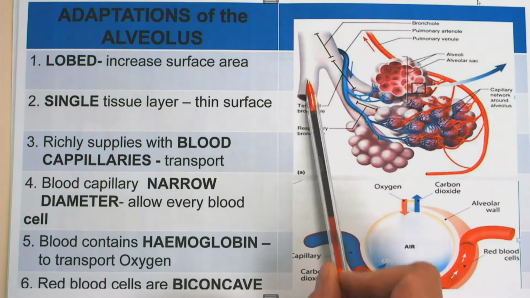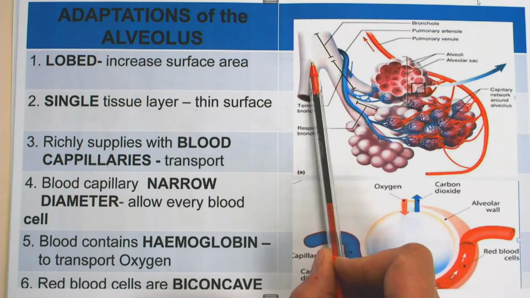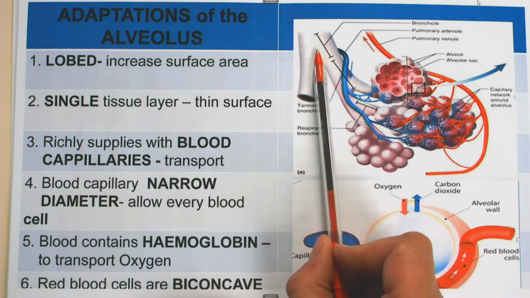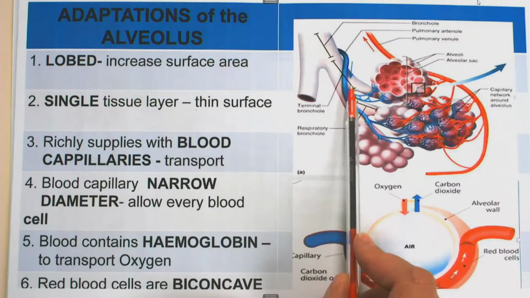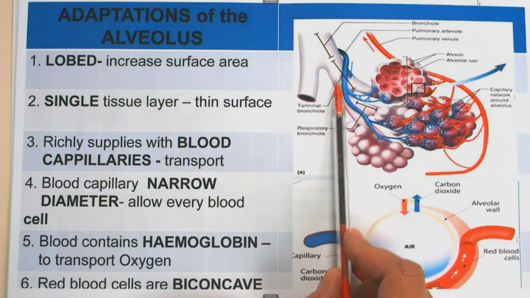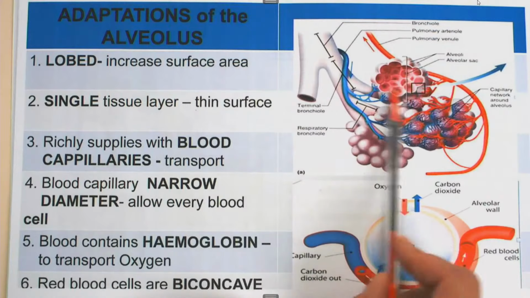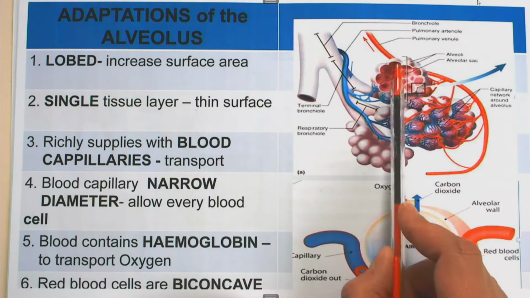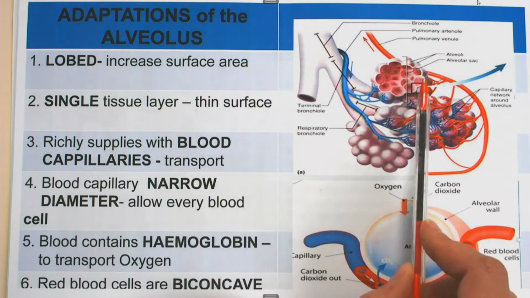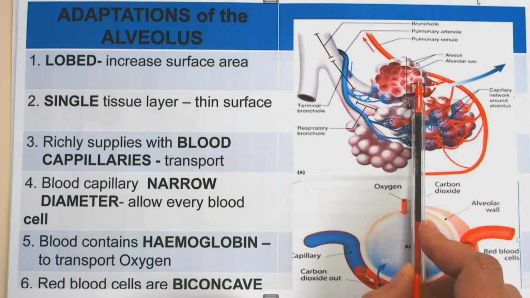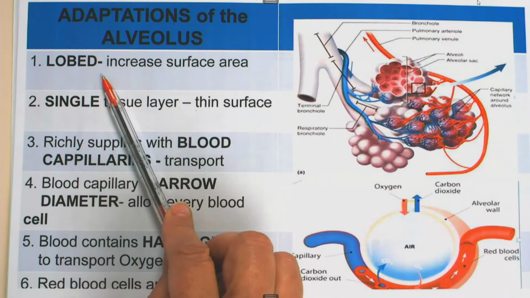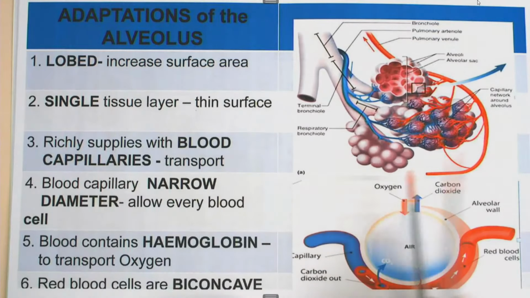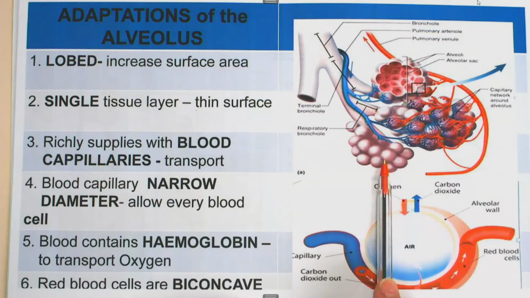Okay, so this big structure that I see here is the bronchiole. It is inside the lungs now. We are inside the lungs. And there we go. This is the alveoli. So there's many of these bubbles, and it's increasing the surface area. Like it says here, it is lobed, meaning I have 1, 2, 3, 4. I have lots of them. It looks like Aero chocolates, bubbles, and they increase the surface area.